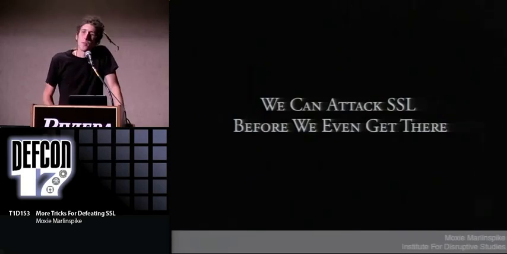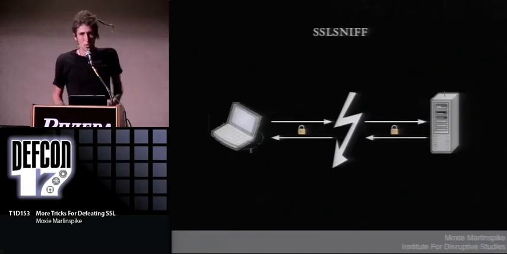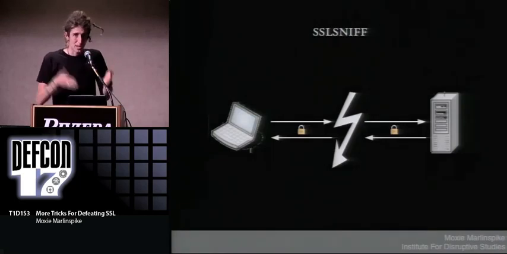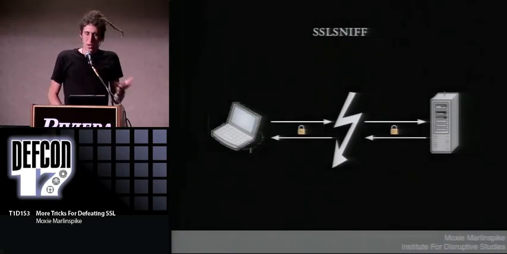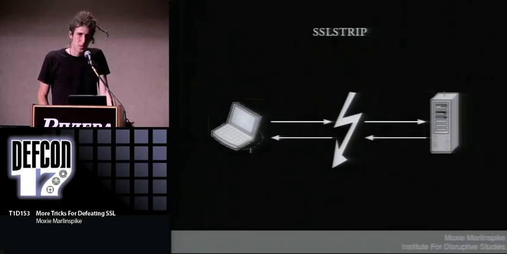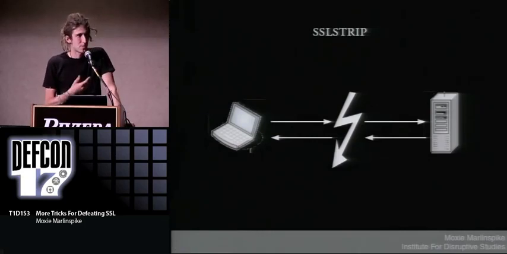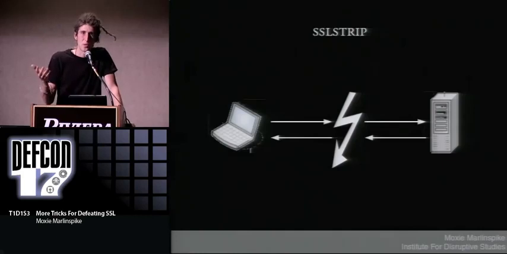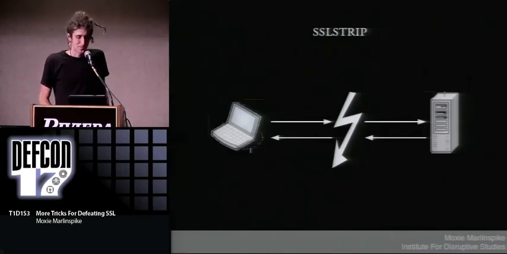So the idea is that maybe we can attack SSL before we even get there. In the past, SSL sniff would go after the SSL connection itself, right? Its job was to man in the middle the actual SSL connection. And so I wrote a different tool called SSL strip. What it does is perform man-in-the-middle attacks on the HTTP connections that will inevitably happen before an SSL connection. And that's not hard at all because it's not a secure protocol.